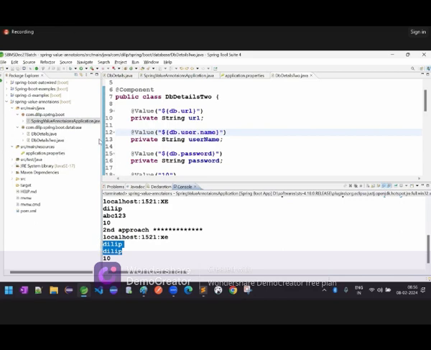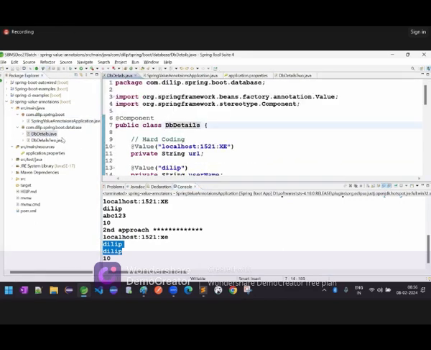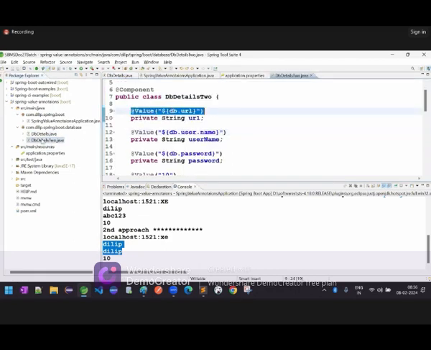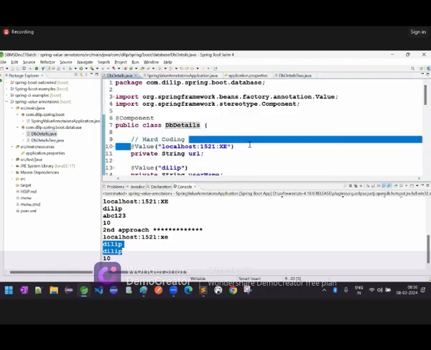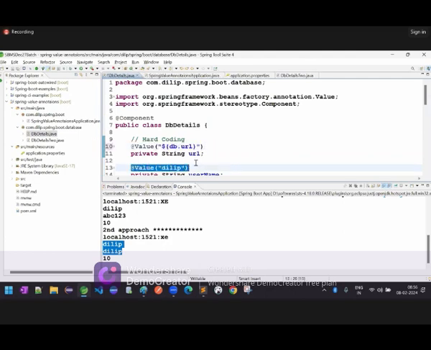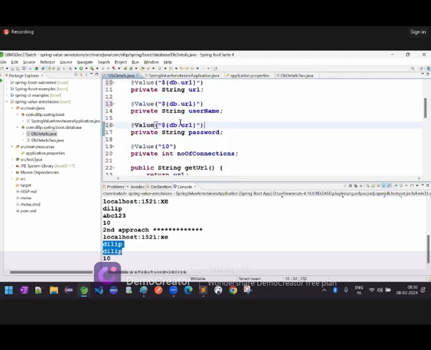Now see, even I am going with this approach in the second class also. db.url, db.username, password. So it will improve the maintenance.